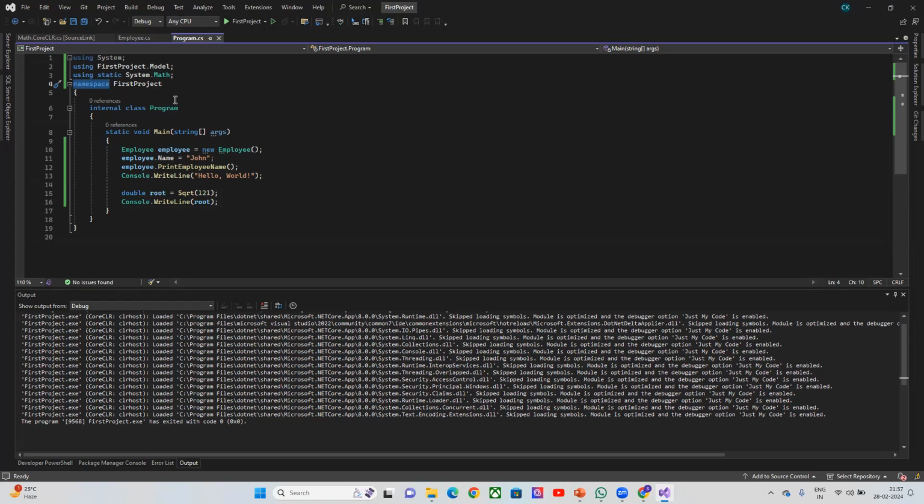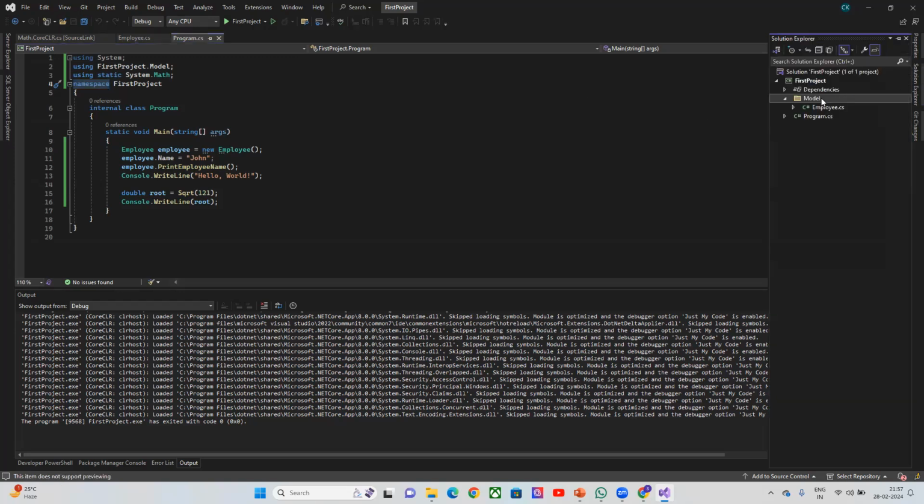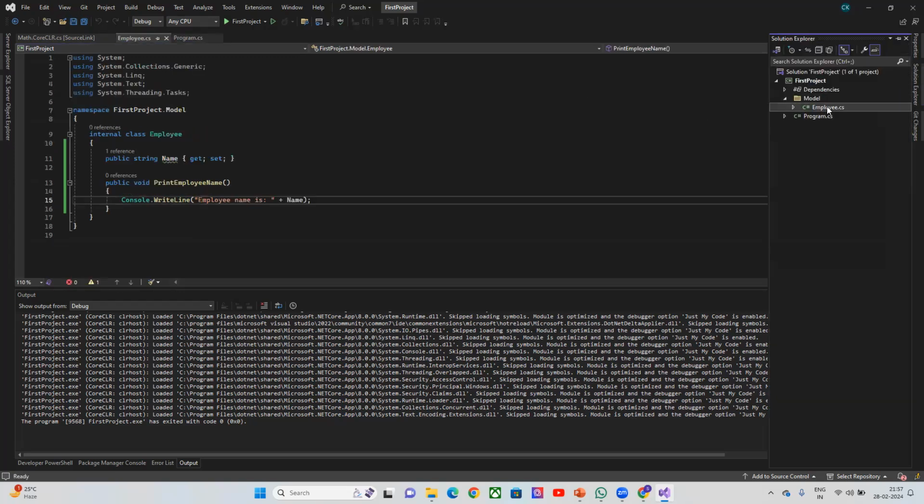Namespaces also solve the problem of naming conflicts. Two or more classes, when put into different namespaces, can have the same name. So I have created one Model folder here, and inside that the Employee.cs class is there.